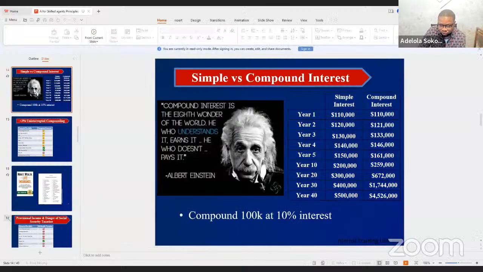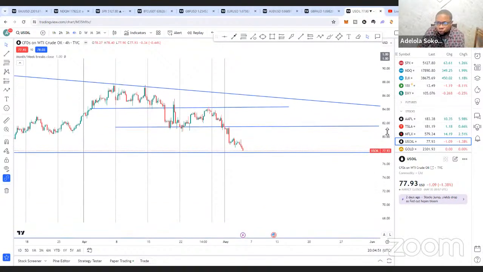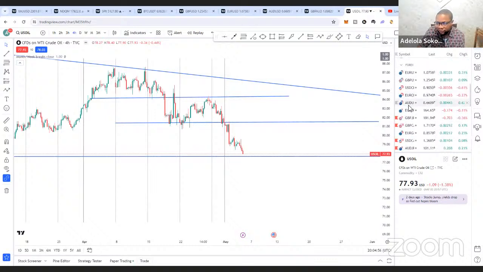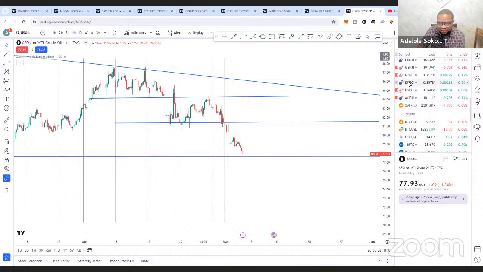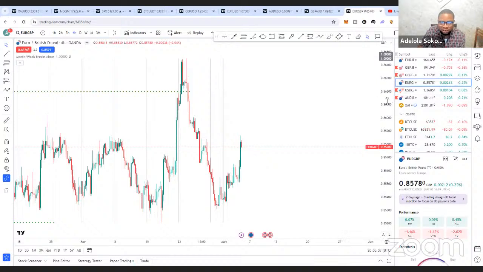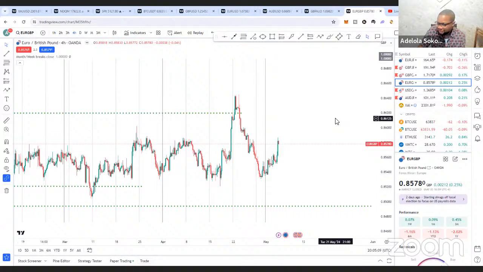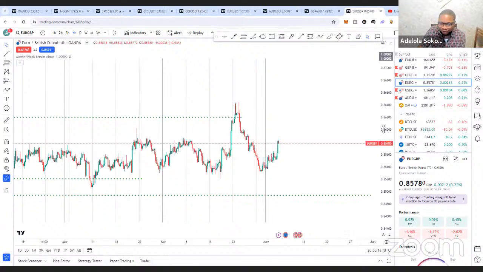Somebody said we should look at Euro GBP. So we look at Euro GBP. It's one of the instruments that I really hate. I don't like that instrument. It's a very crazy instrument. It doesn't trend. It's one of the most indecisive instruments I've ever seen. It's always doing yama yama. So I stopped trading it. The wahala is too much. It doesn't always break out on time. Look at all the nonsense it did around there.